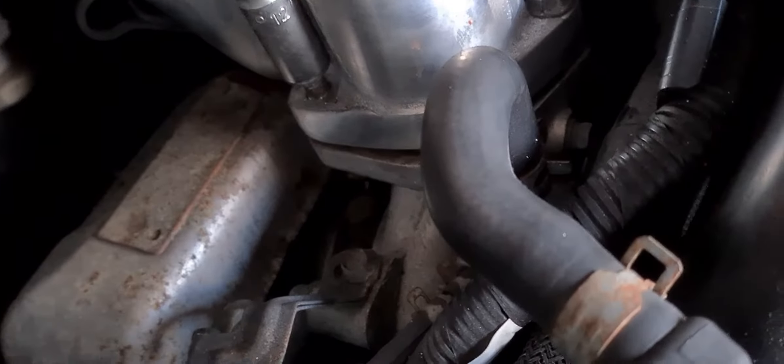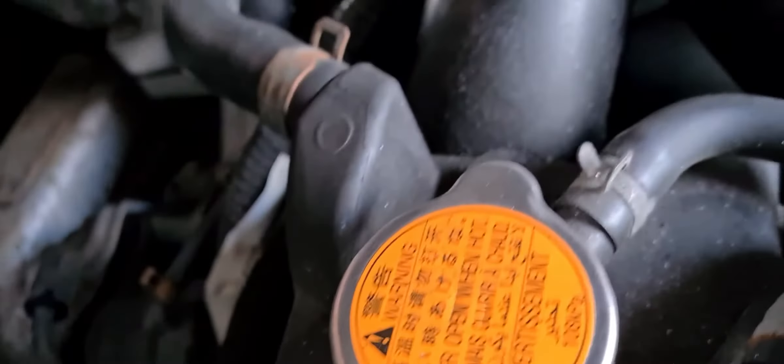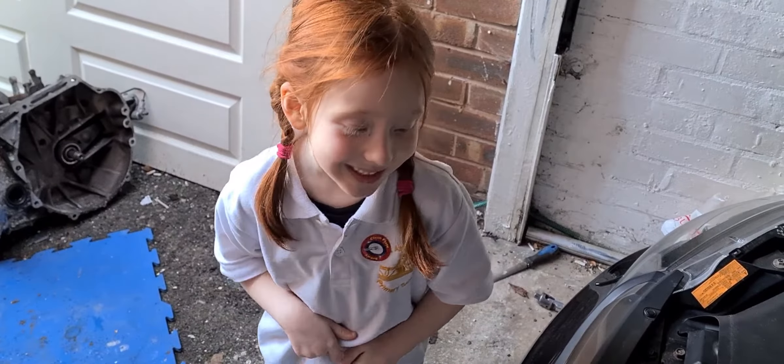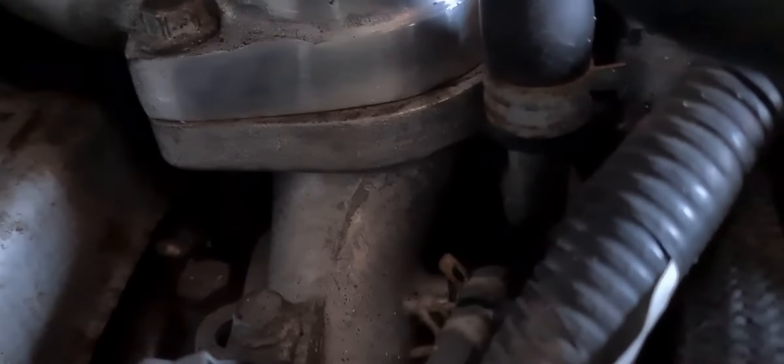So, tighten these up. We're just going to have to check the inlet hose if it does become a problem. It's not going in anymore. Let's put some pressure on it, see if we can get it turning. I've got to be careful - do not want to strip the turbo, which would be a disaster. It's a tight hole - difficult to get it right. I just twisted it and moved it, so see if I can get that lined back up without the camera. Right, there you go - we got them bolts done. Bit dodgy, but we got there. Don't go too mad on them - it's all flat. They're the worst ones, get them in.